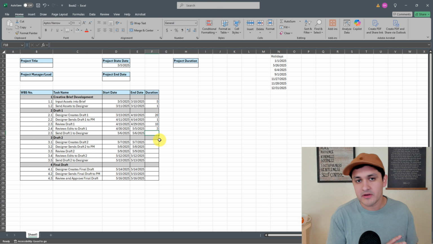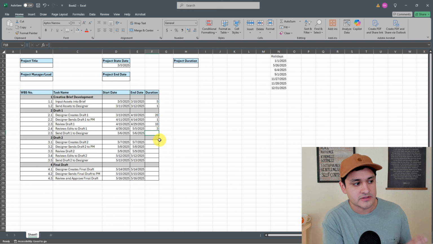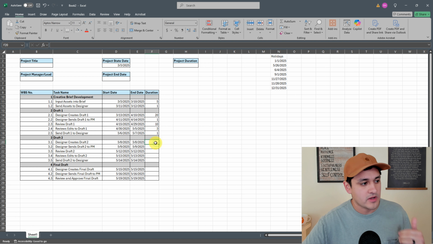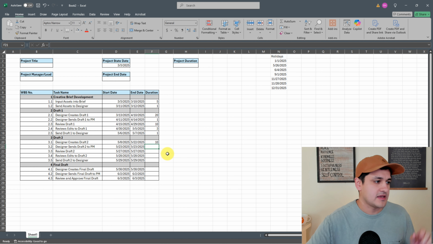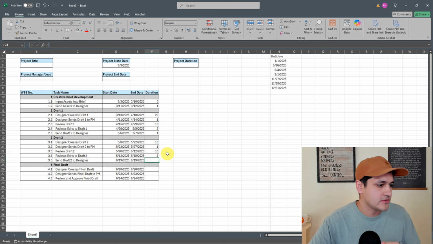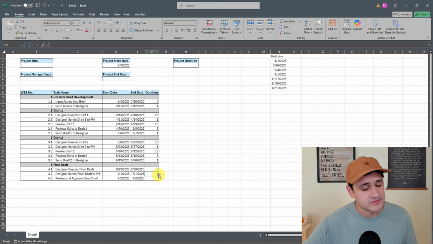I wanna be able to go in there and clean it up to make sure it's all clear for our designer. So I'm gonna say it takes 3 days for me to review those edits, and then to send it over back to the designer, it's gonna take 1 day. And then from here, for them to create draft 2, we've already built enough. So I'm gonna just say this only takes 10 business days, and I'm gonna copy these same durations again to review all of it, to edit, and to send back over. For them to create the last, I'm gonna say it only takes 5 business days. They send it back over to me, and we take about a week to review the last of it.